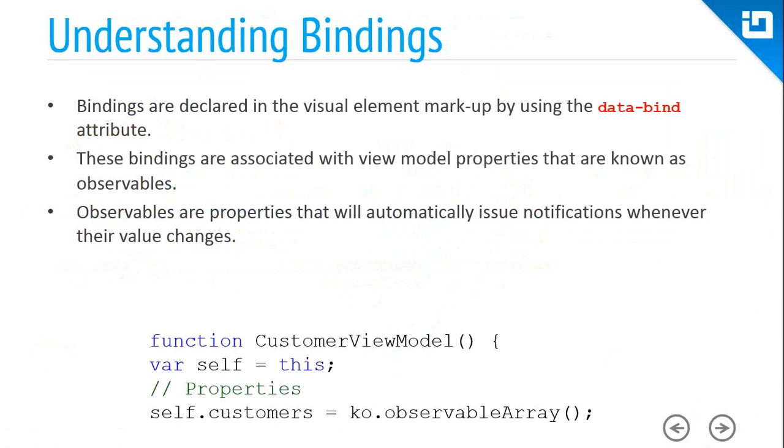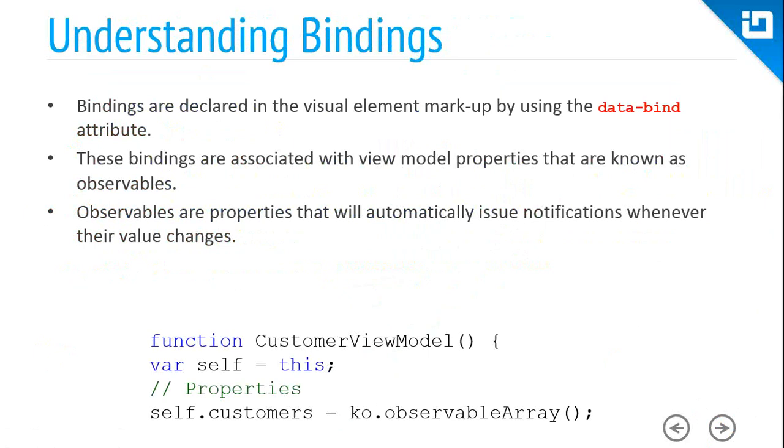In the case of the foreach binding, you will be attaching it to a property that is a JavaScript array or a Knockout observable array in your view model. Knockout will actually iterate through a loop and apply the same markup to each item in the list. It's kind of templating. So we'll take a look at this particular foreach block in our demo today, so you guys can understand it really well.